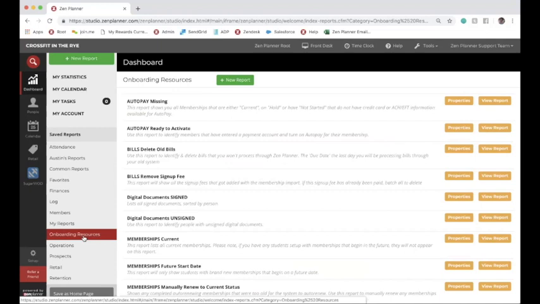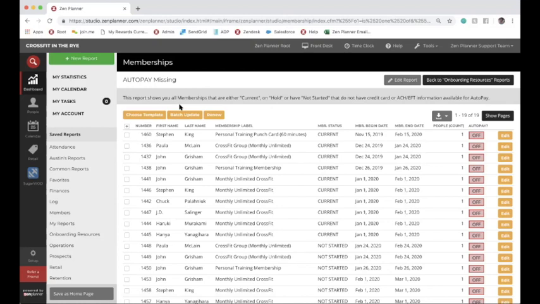The first would be auto pay missing, and the second is auto pay ready to activate, and these go hand in hand. If we look into auto pay missing, basically what this is saying is that all of these memberships, because it is a memberships report, not a people's report, so you may see the same person more than once here because they have these 3 memberships currently and then these 3 memberships that have not started yet.